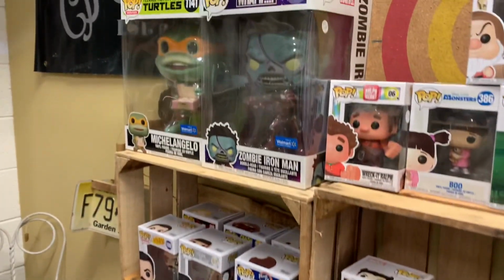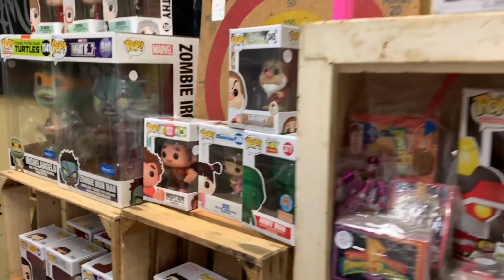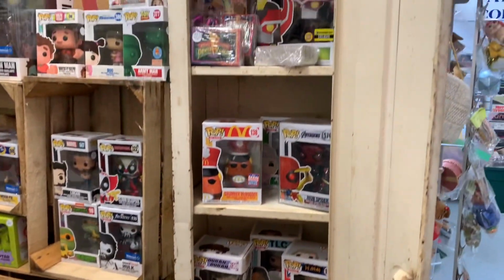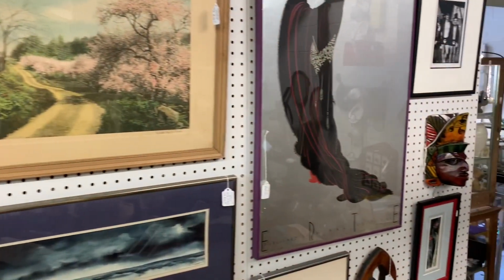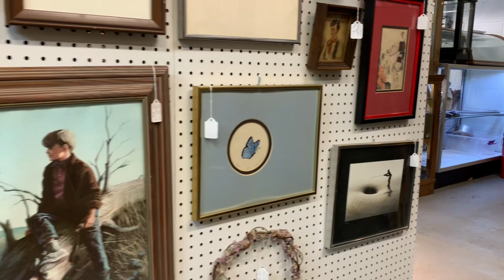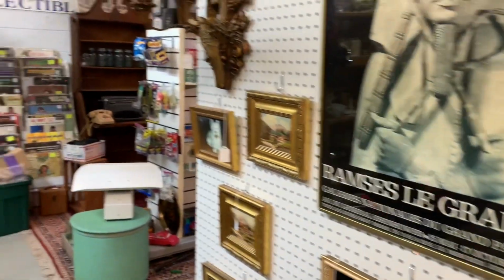And we got the Pops. So lots of them. You'll see that Tracy and Susan have a lot of these too. So lots of Funko Pops here. If you're looking for any particular ones, between what's in this space and Tracy and Susan's space, there's a lot to see. This is Walt and Frank's wall. They have another space in here, but they do a lot with artwork. So they have some really nice art pieces here. Vintage, antiques. So some nice pieces to go through.